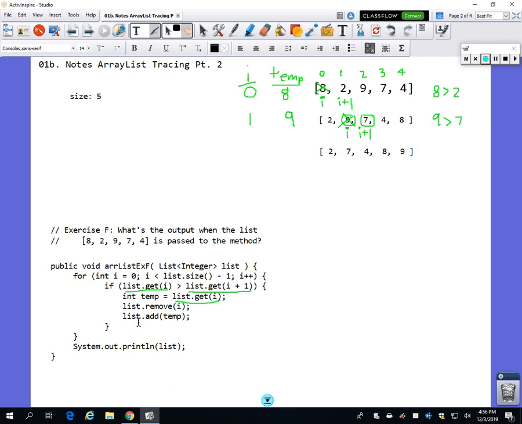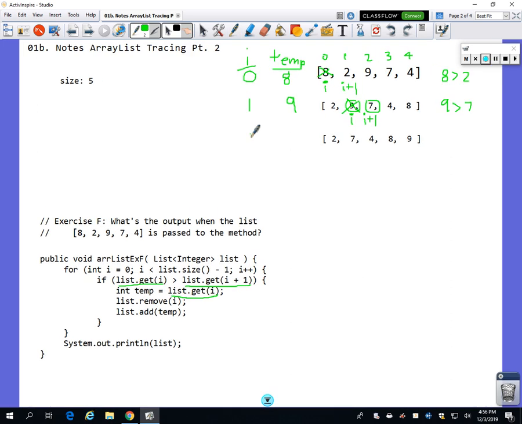After we do this if statement, we I++, make this a 2. So now, if we were to do get(i) and get(i+1), I would now be at position 2, and I plus 1 would be at position 3. So in this case, we try again. List.get(i) is 4.